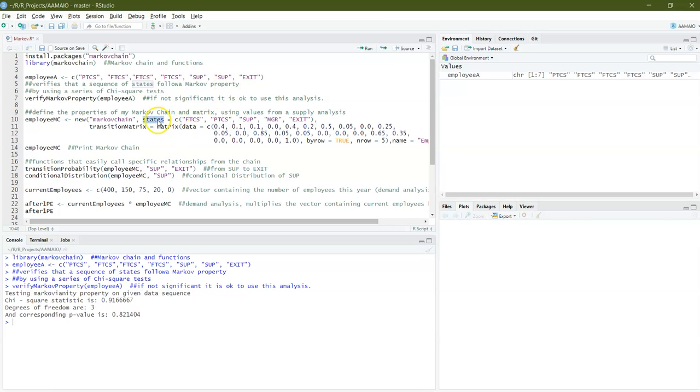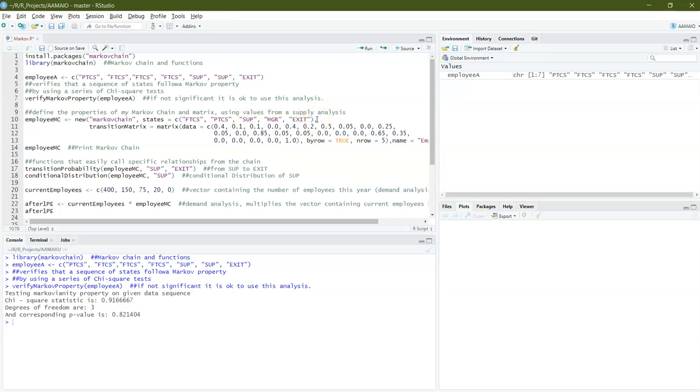The states vector is going to be the states that I talked about before, which are the positions that an employee can go through in the organization. So I have in this vector full-time customer service, part-time customer service, supervisor, manager, and exit. So I have 4 positions and 5 states.